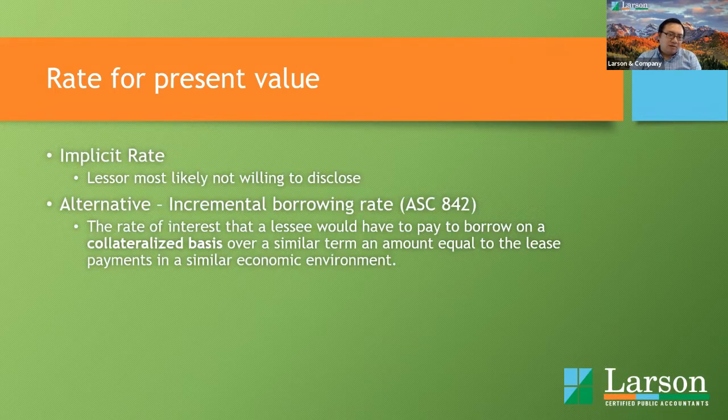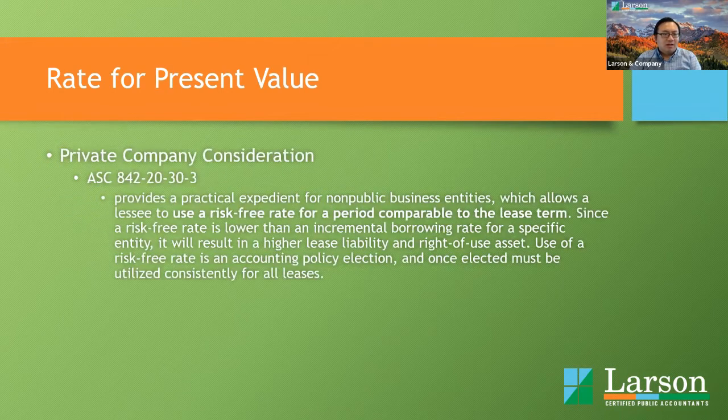But if you really don't feel comfortable with inferring what your rate would be, there is another practical expedient for private companies, meaning companies that are not traded in public markets, that allows the lessee to use a risk-free rate. So if you have a 5-year lease and you don't want to use the implicit rate or the alternative borrowing rate, you could go to T-bills and determine what the rate is for a 5-year treasury, and then use that rate to determine your discounted cash flow. The downside with this, though, is that it probably would create a higher right of use asset as well as lease liability initially, but it does simplify things significantly.